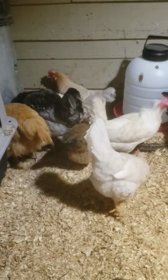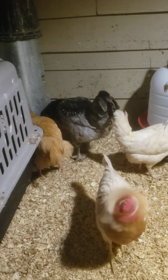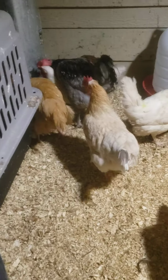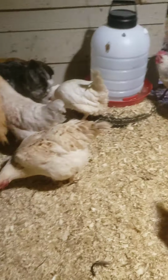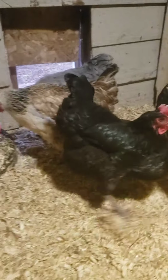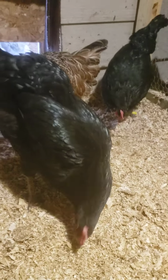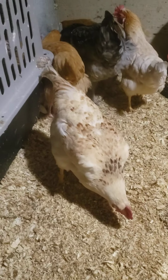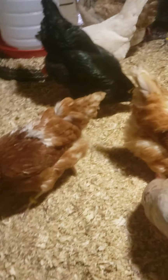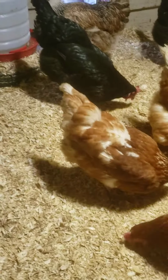Just feeding the birds. They were deprived for the afternoon without feed, and now they're starving. It's one of my last chicks. Getting to be bigger. Look at the green tinge on a crow and raven. They're beautiful. That's a crow right here. I'm starting to lose some old feathers. Getting pretty ugly looking.